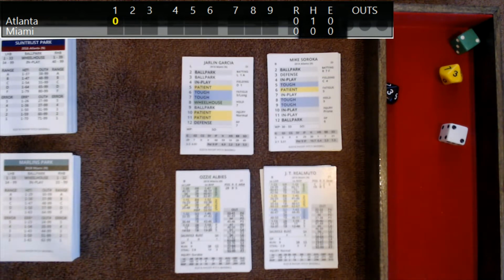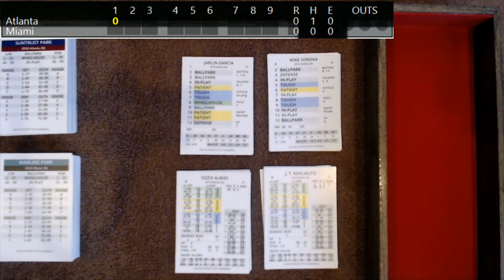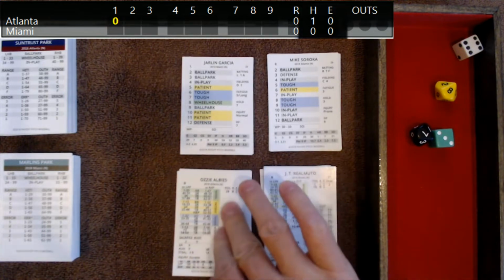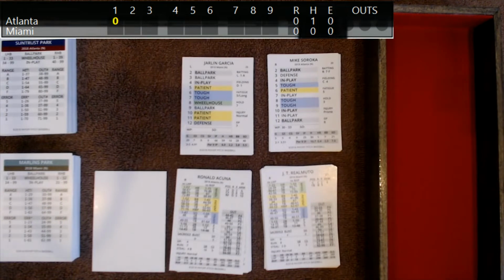And let's see, JT Realmuto still behind the plate, -1 to our steal rating. Ozzy Albies, B, a stealer. Garcia, 7 to hold. We're going to try and see if we get a good jump. Ozzy Albies, 9. So we did not get a good jump, but it's not 10 or higher, so we don't need to go with a bad jump. So he will just stay on first and let Ronald Acuna do his magic here.